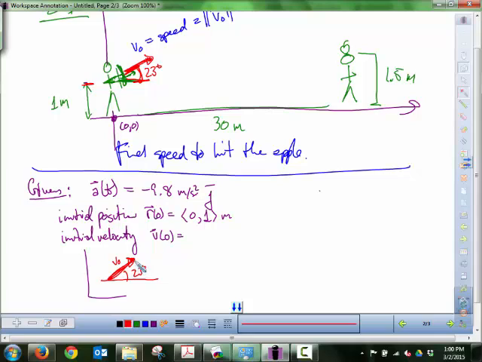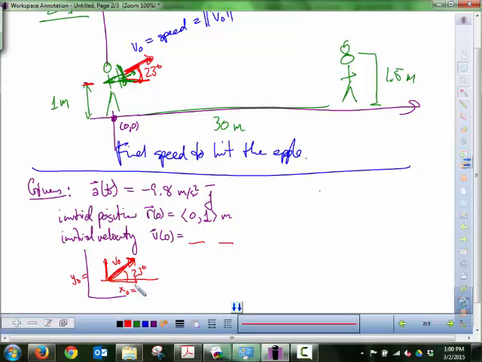So what I am interested in finding is I basically want to resolve this vector and get an x component and a y component. And then that is going to fill in my initial velocity, v naught. Okay? So if we know the speed of the arrow at takeoff, or we know that to be v naught, then we can just use trig to figure out the x and y components, right?